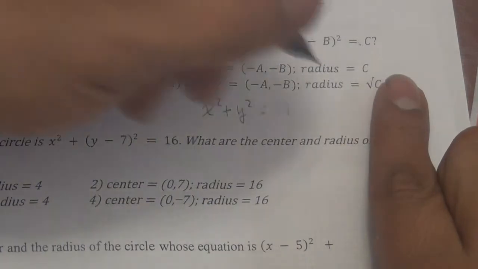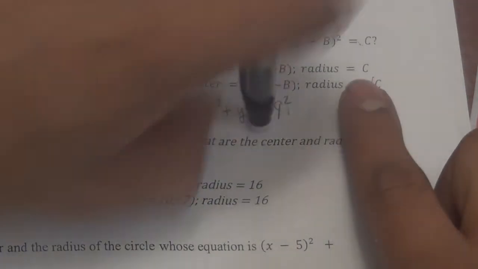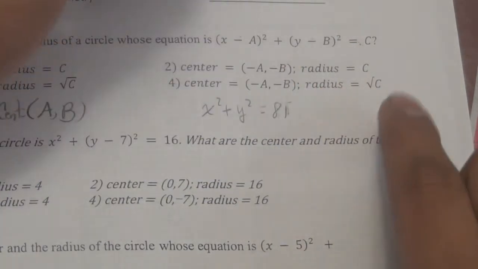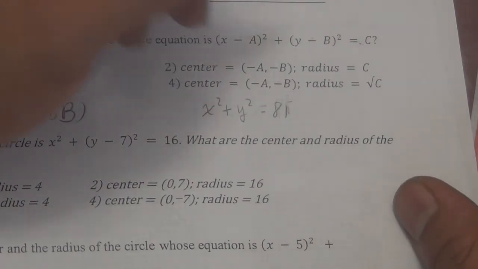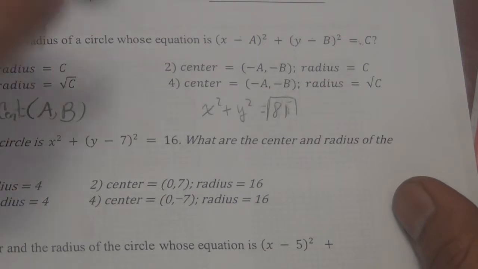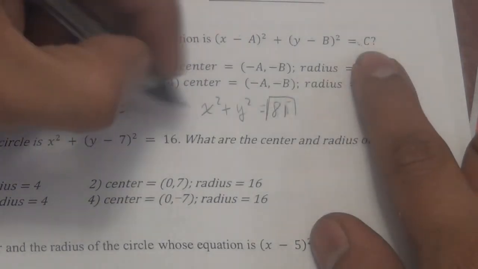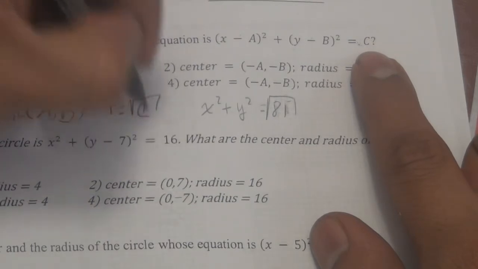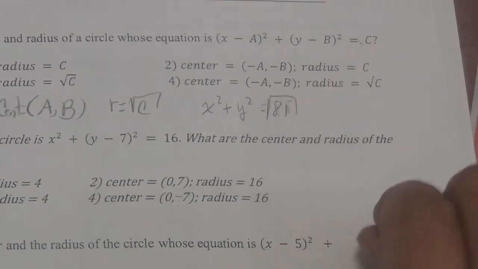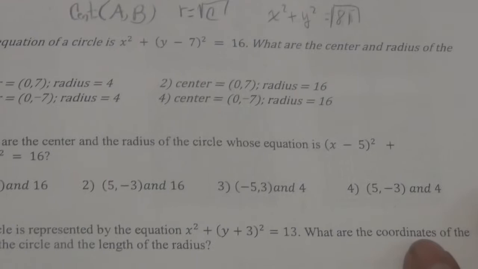Because 9 squared gives you 81. But what happens when you just have the number 81? Well, how do I undo a squaring? Easy, you take the square root. So then the radius here, since we already have C right here, the radius is the square root of C, because this is already r squared. You see, it's just the opposite. Alright then, so now try to do the next problem.